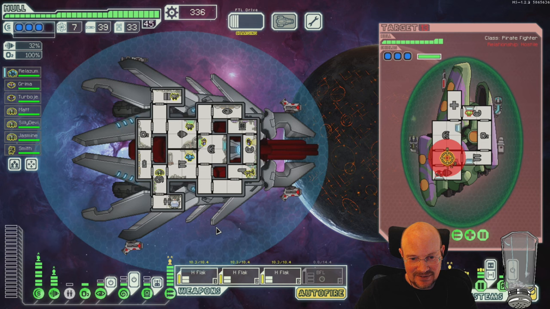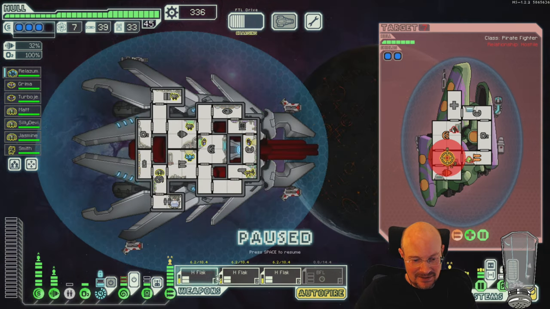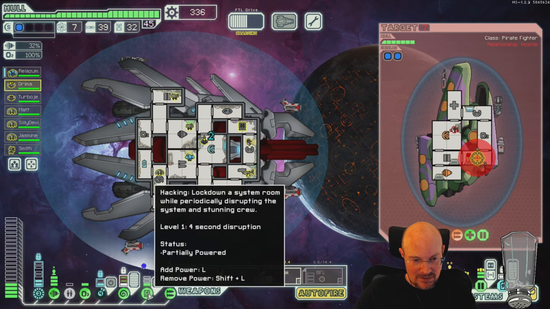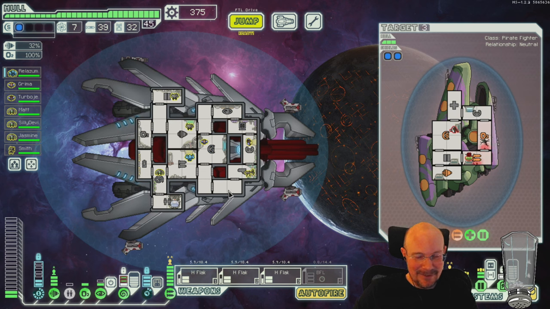These fucking dodges! This is level 3 mind control on you. And I'll even hack your weapons for good measure. No missiles allowed. Let them live gets me a free weapon. All right. That would have been funny if we killed the guy after we took the free weapon, which shouldn't be possible.